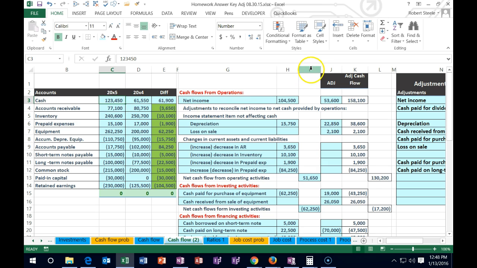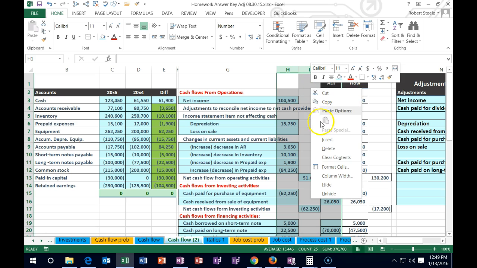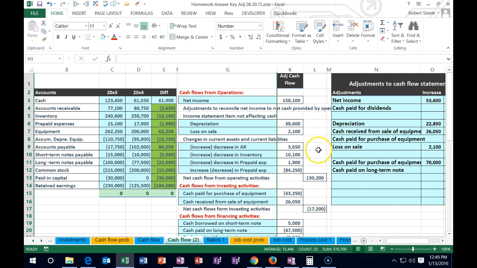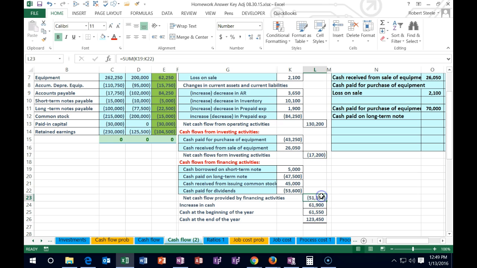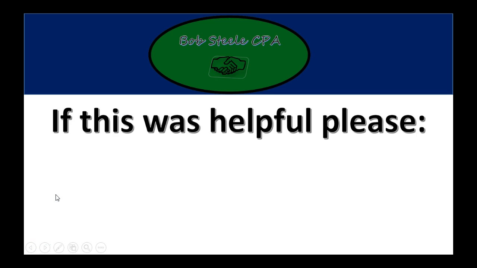And if I hide these two columns, I'm going to put my cursor on I, highlight, and put my cursor on H. I'm going to highlight to J, then let go, right click, and hide. Then this is basically our cash flow statement. This is our adjusted cash flow statement, our ending numbers. We have the net income here. We've got cash flow from operating activities, cash flows from investing activities, cash flows from financing activities. This would be the change in cash, and we have the beginning cash, and then this will be the ending cash on the year.